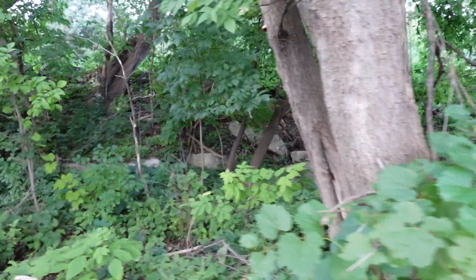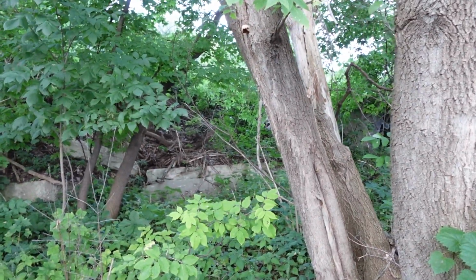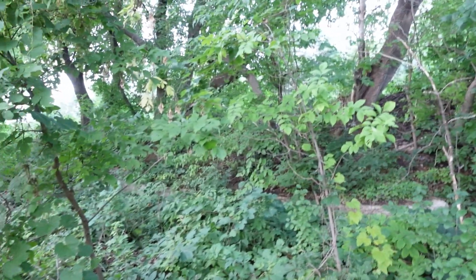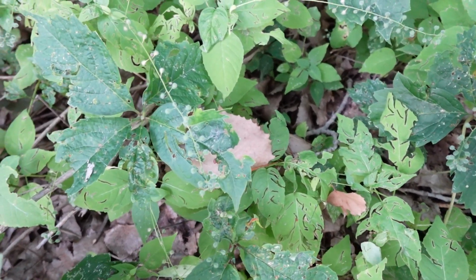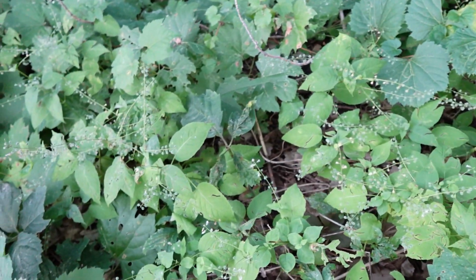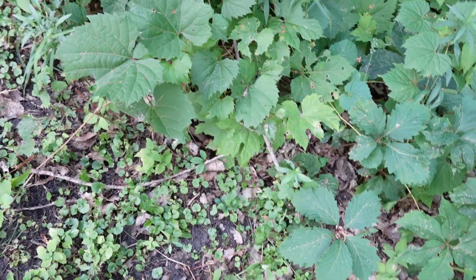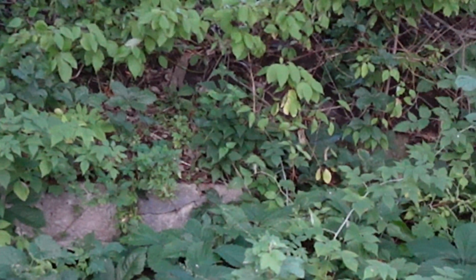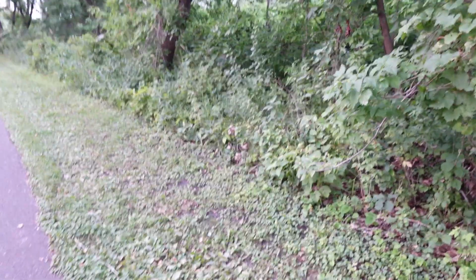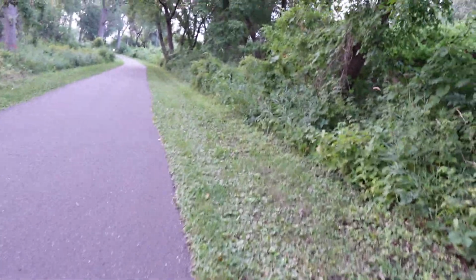Right here, there's the wall. It's laying down on its side. It's all damaged. See how these things right here, all these little things, they stick to you. They are everywhere in here. Yeah, they're already sticking to me. If I walk in there, I'll have 1,000 of those things. But here's the wall, disappearing. Some of it, see the vines, they grab you. The vines grab you, and then those things stick on you and come home with you. That's how they do it.